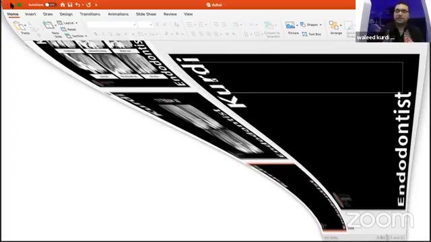As I said, first, a staging platform with Gates Glidden 1, 2, or even 3 to have direct retrievable access to the broken file. Staging platform with modified Gates Glidden 1, 2, 3, or even sometimes 2 is enough. And then after that, I make this ultrasonic troughing around the separated instrument in a counterclockwise motion. And once I expose 1 or 2 millimeters of the broken file, I start to try the PTR pen to grab the file or the separated instrument out.